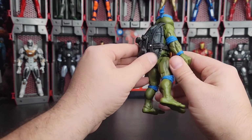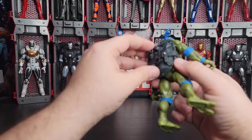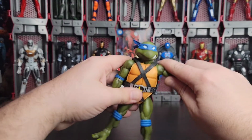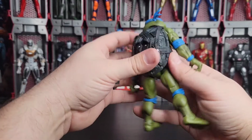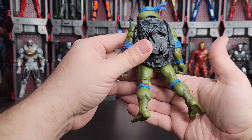Not sure if these will come off. I am not going to try to take it off. But it does look good. Belt looks really good. Figure itself looks very good. He appears to be a different shade of green from Raph. We'll pull Raph down in a second off the shelf and take a look at that. But he does have some nice shading. We can pick that up here.